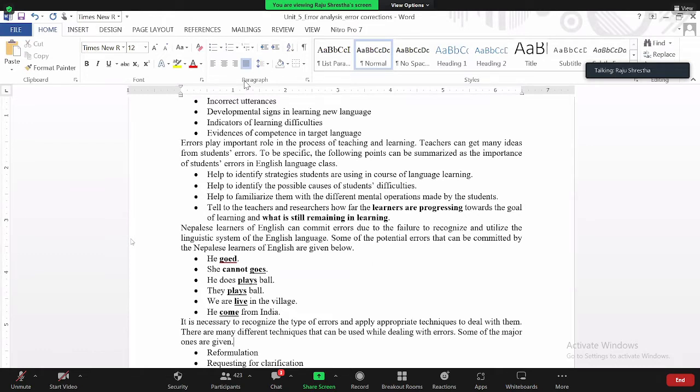In the course of using the English language they can produce this kind of mistakes. These mistakes at competence level, knowledge and awareness, then what happens? This is technically called error. Let us look at some examples.